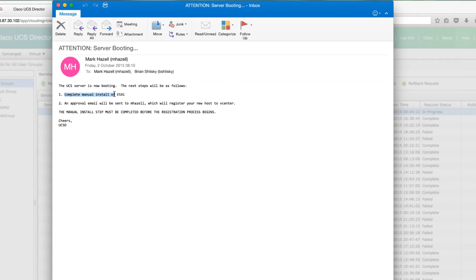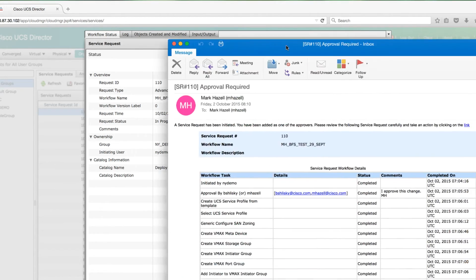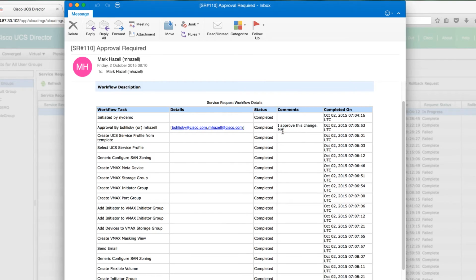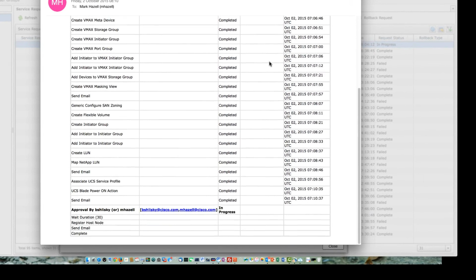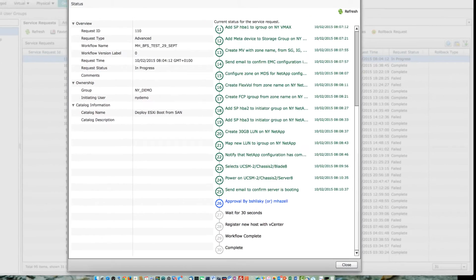This is the steps which I was showing as part of a demo previously, to say that now that server is booting, we now need to do the manual install, so we'll have a look at that shortly. We can also see at this point that we've received a second approval email, which shows the fully updated piece. We can see that it was me that approved that change, and we can see the step we're now at the moment. And it's an important step for the process of this demonstration, because the install itself will be manual at this point. So we don't want to approve this just yet. We want to give ourselves time to do the install.